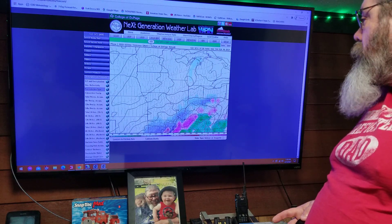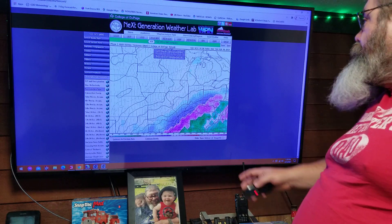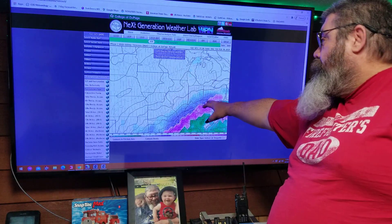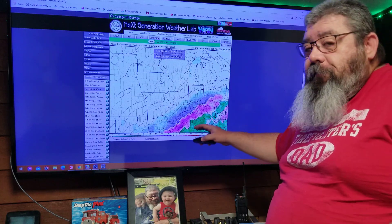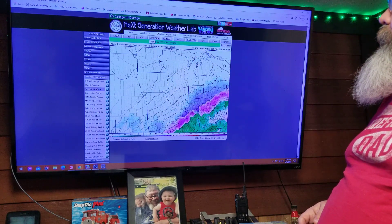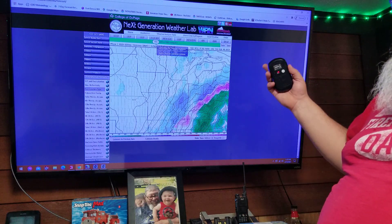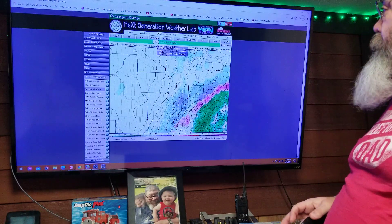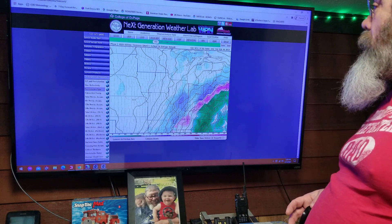This model goes out further and is worth mentioning — next Thursday, around 6 a.m. — which is Wednesday night into Thursday — we're going to have some rough stuff come through our area. This freezing rain line is a probability of where they think it's going to be: it can go north and give us more ice, or go south and give us less snow. Thursday 21Z, around four o'clock Thursday evening, we're showing some ice and mixed precipitation. This is 153 hours out, so the likelihood of this being 100% accurate is pretty low.